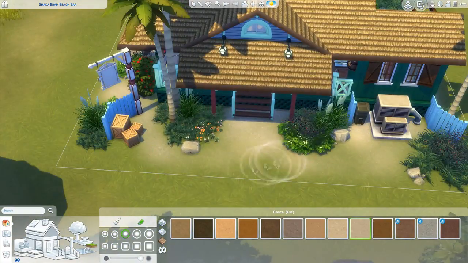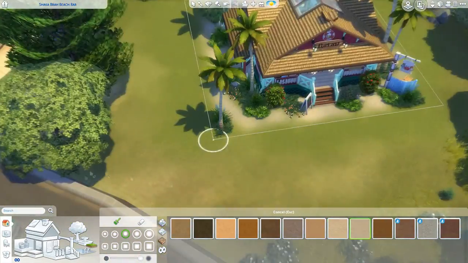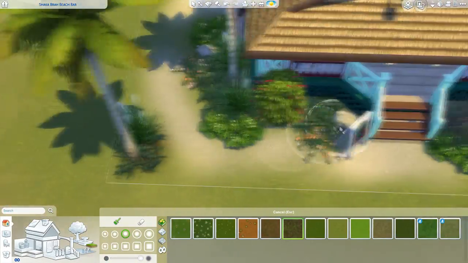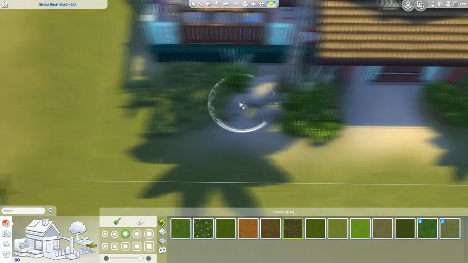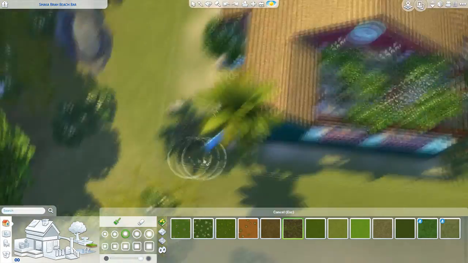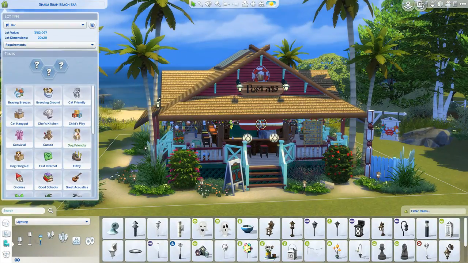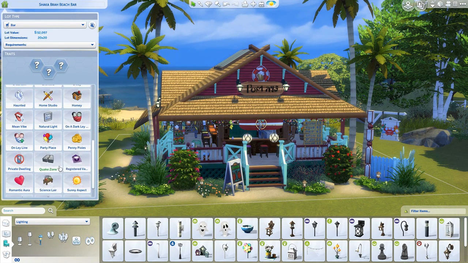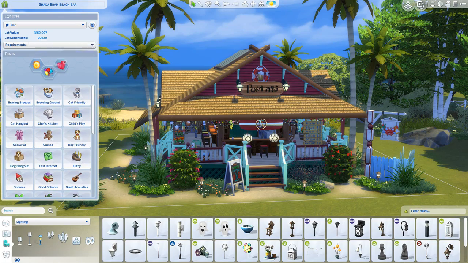The lot traits for this, by the way, are party play, sunny aspect, and romantic, just to give you guys a heads up. Underneath these planter areas, I also put these grass textures, just to give it that depth and that additional detail that I really like. But it looks like that is going to be it for this build, so I'm gonna go ahead and wrap up my commentary right here.